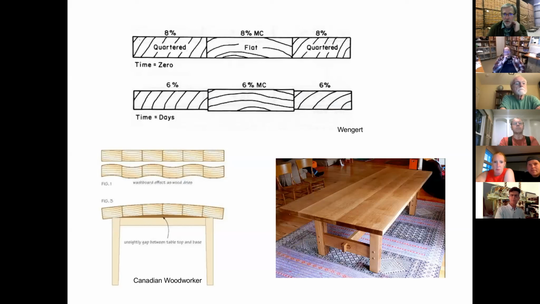Well, one of the things you want to do, in this diagram at the top, is when you make wide pieces, wide planks, glued together planks, you want to make sure that the orientation of the planes of reference, or I'll say the orientation of the growth rings and the end grain, are the same for those pieces. The more radically different they are, the more you're going to see those pieces move differently, even if they're glued together. So the example here is you get a plane sawn piece and two, I'll call them rift sawn or quarter sawn pieces. If the moisture content drops 2%, you end up getting some differences in the thickness of that table.